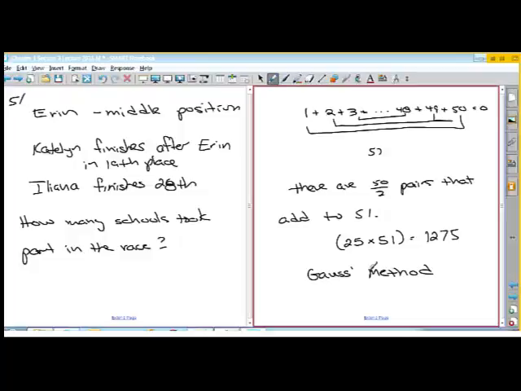Just using inductive reasoning, because you're observing that the first and last add to the same number as the second and next to last, and then you can come up with a rule. The rule is that, and that number is not 57. It kind of looks like that, but it's 51. Yep.